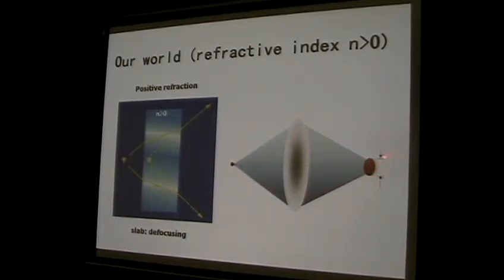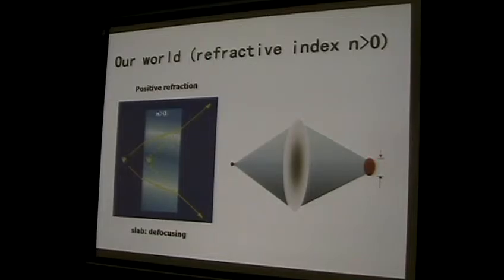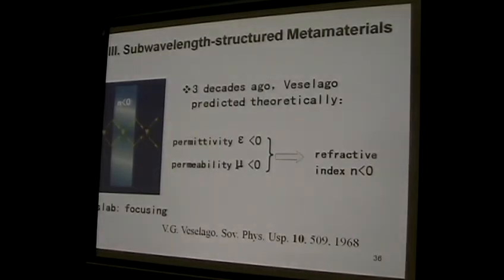However, if you look at the spot size of the focus, you will see this spot size is typically about half a wavelength. And this is what we call the diffraction limit. In the far field, this is the diffraction limit, the half wavelength size. For so many years, people saw this diffraction limit as some kind of fundamental barrier that God has set for human beings, at least in the far field.